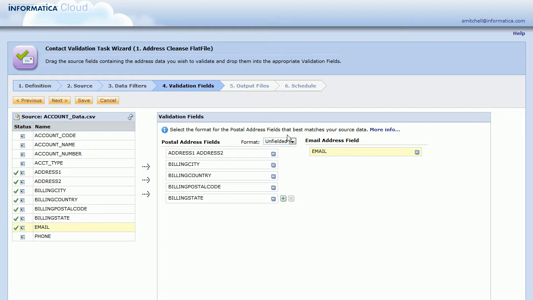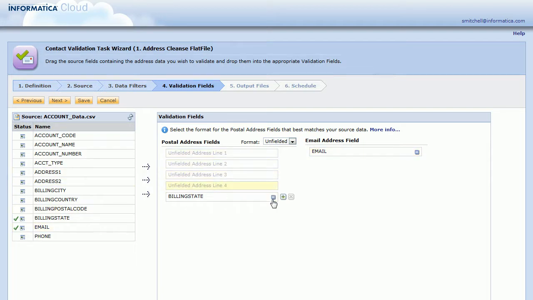Now, if you've used a data sync task, you'll recognize what's going on here straight away. I'll just reset this, so I'll clear all of these different fields, and we'll start from the beginning. The first thing we need is our address line 1. So we just need to drag and drop address line 1. Address 1 is now mapped onto that postal address field. Now, I could have a separate line for address 2, but I'd actually like to merge those two. So I'm going to drop them both onto the single first line.